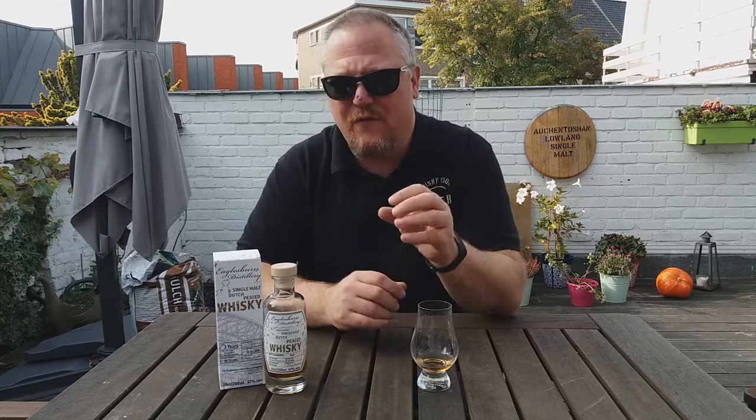Now, don't expect an Islay whiskey or an Islay peaty whiskey or something like that, because that's not what Bart is trying to do. But do be ready for a flavor bomb. And this after only 3 years. I'm truly impressed. So, wow, this is rather special. A new Dutch whiskey, a craft whiskey from the Eaglesburn distillery, 3 years old, Dutch peated whiskey at 47%. Comes only in these little 20 centiliter bottles, and if social media is anything to go by, these are almost all gone. So if you want to give this a try, you may need to hurry. In my case, I would say this one comes recommended.